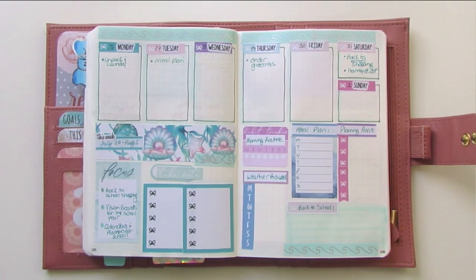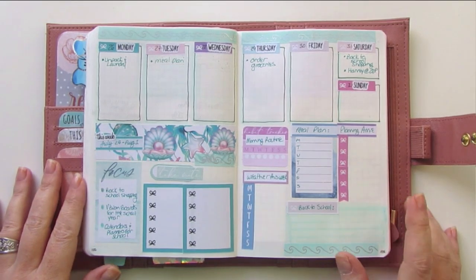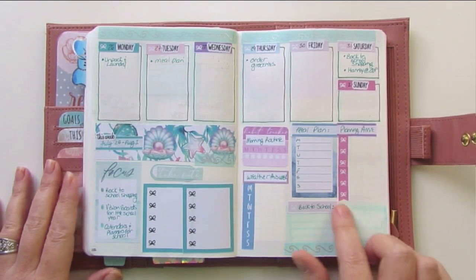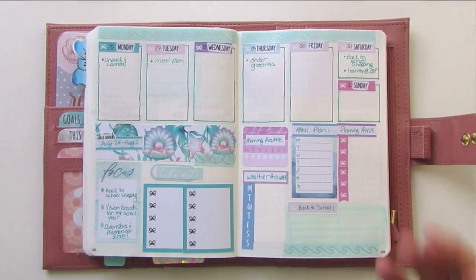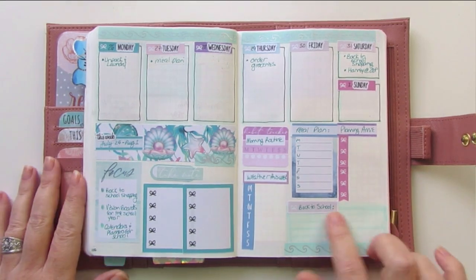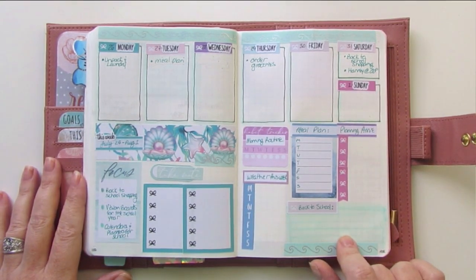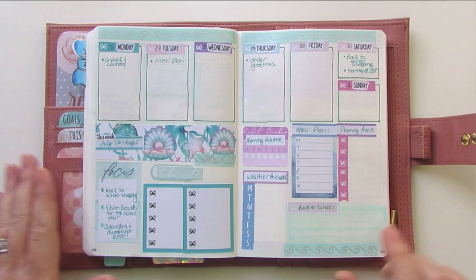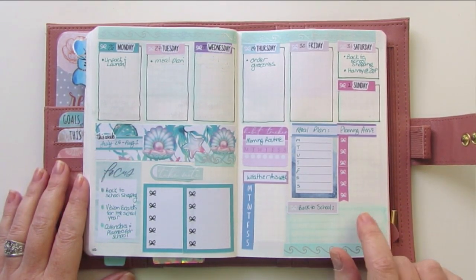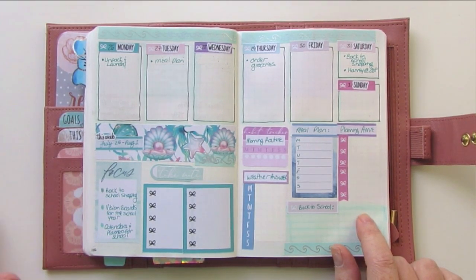I've got a little space here because at the end of this week on Saturday I am going with my girls. We're having a big back to school shopping day, and so that's going to be a little place to capture any list type items as I'm thinking about them as they come to me leading up to Saturday. I just want a little place to be able to jot some notes there about things. Of course, we have the official supply list, but anything else I think of that's not on those lists, I want a safe place to capture it to be able to reference.